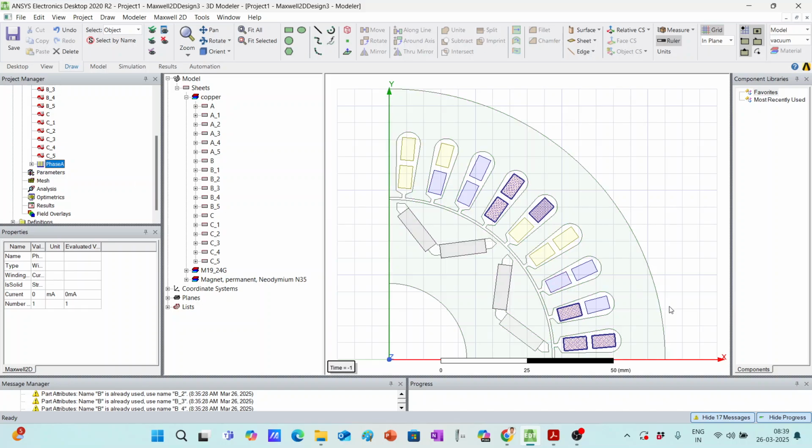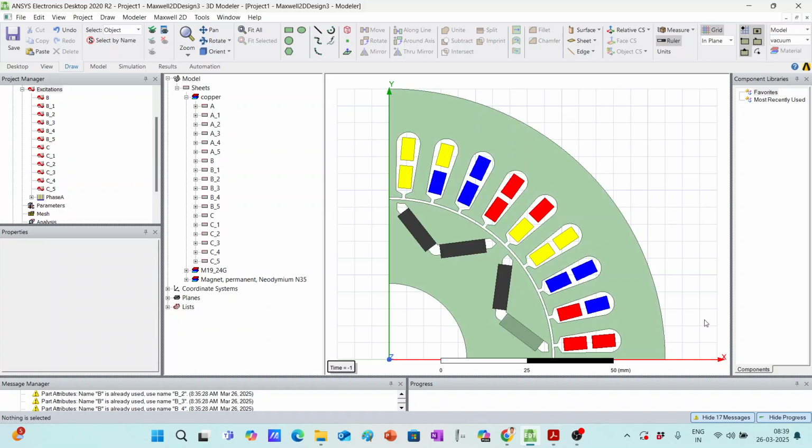So that means it is actually not required to define where the winding is coming from and where it is going. It is not required in a 2D simulation. It is not needed for electromagnetic analysis.